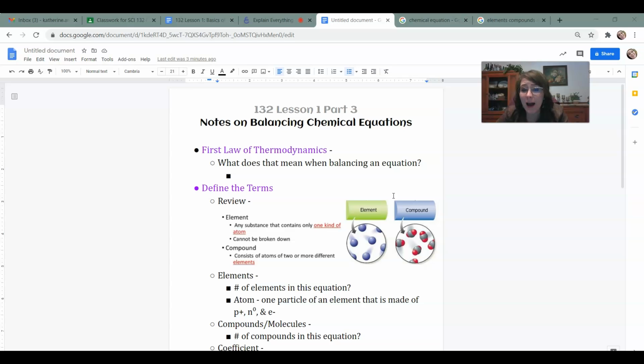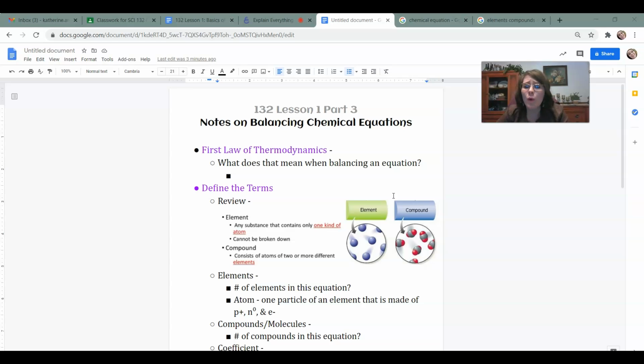So this is going to be a math equation, but we're going to look at it a little, actually kind of similarly to math, right? Like if you are doing something on one side, you have to do it to the other side. And so we're going to do that here. If we have 6 hydrogens on one side, we have to figure out how to get 6 hydrogens on the other side. Otherwise, we would be creating matter, and that would be against all the laws of physics.